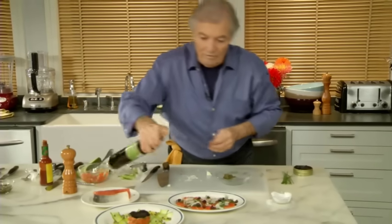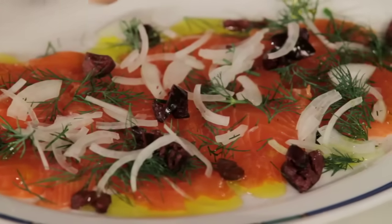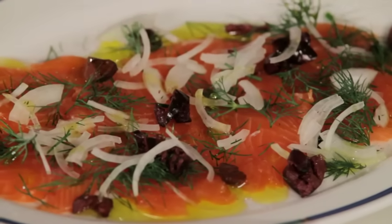And a bit more of olive oil, of course. And here you have a great gravlax of salmon. And this is a couple of the many, many dishes that you can make with salmon.